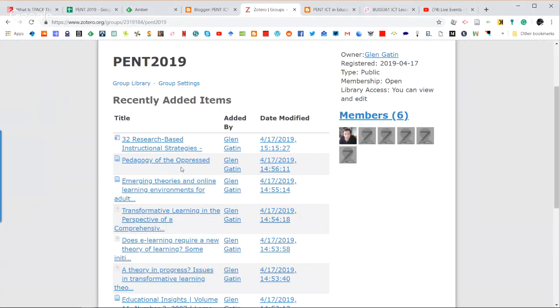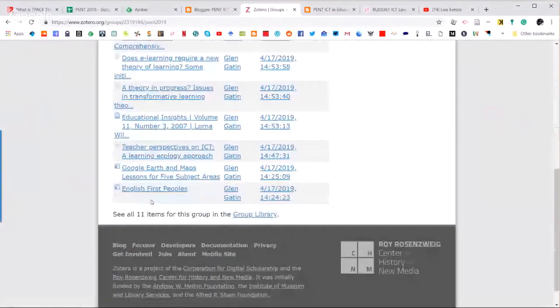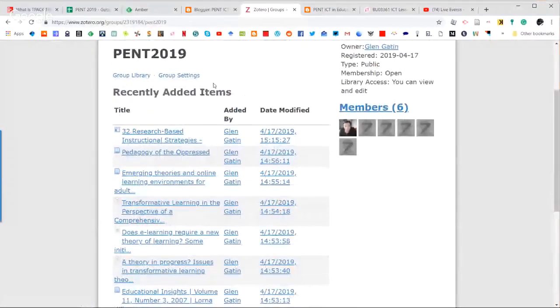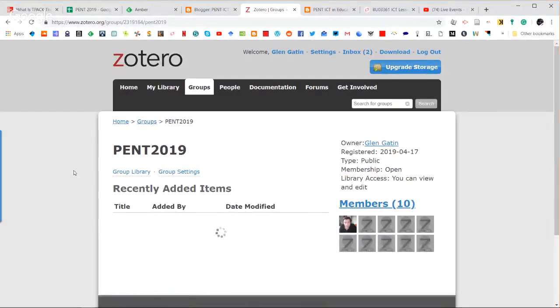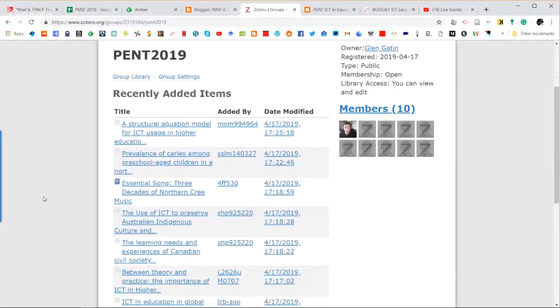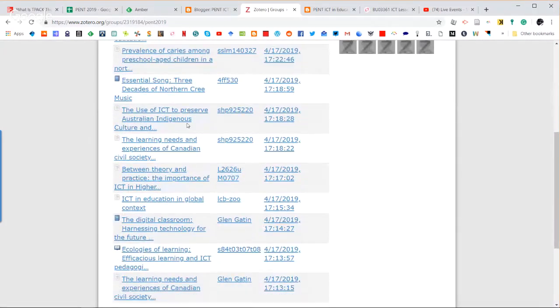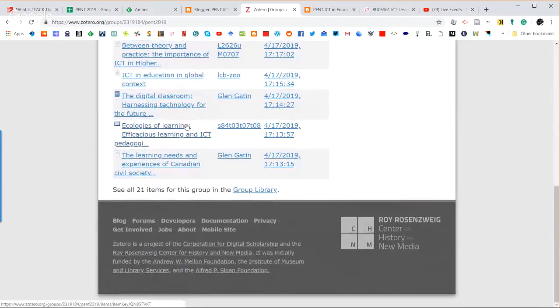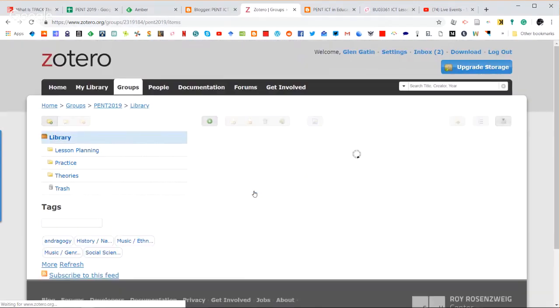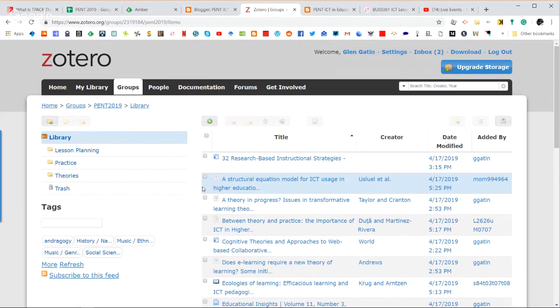Then if you look at the online version of Zotero, you still see all of the resources that have been added in there. I should update this too, because people have been adding things to this group as we've been going along. I can go back to the group library. When I look at it in the group library format, I can see all the different folders that we've created.